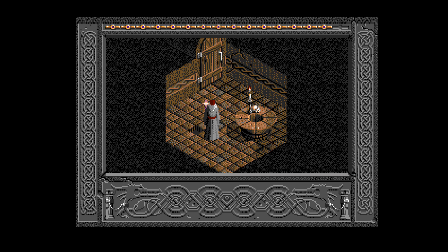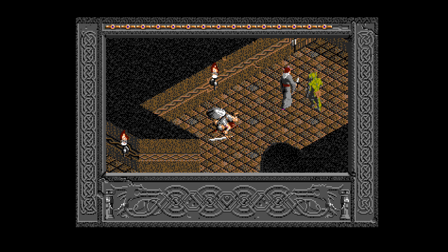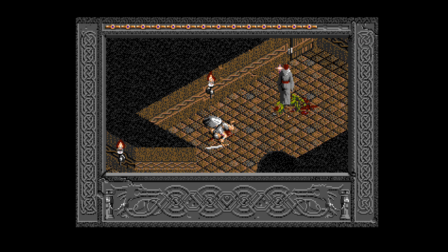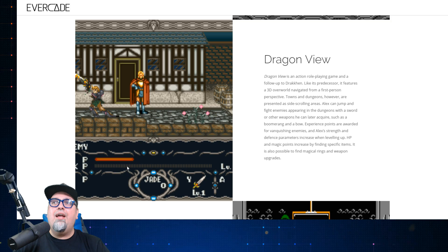The Immortal is an isometric adventure game. The main plot revolves around a wizard attempting to find his mentor in a large and dangerous labyrinth. The game is known for its high degree of graphic violence along with its punishing difficulty — it does have some crazy death scenes. The game begins with the player in control of an unnamed wizard, who is given the option of viewing the image of his mentor, another wizard named Mortemir, who is calling for help from deep below in the labyrinth. Really interesting game.